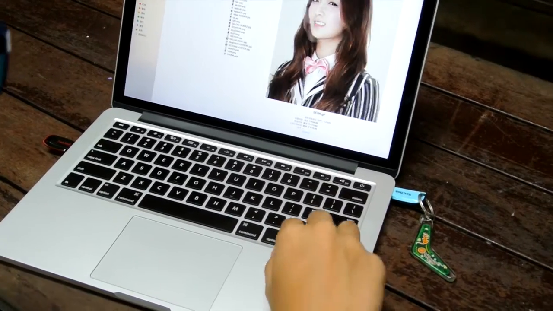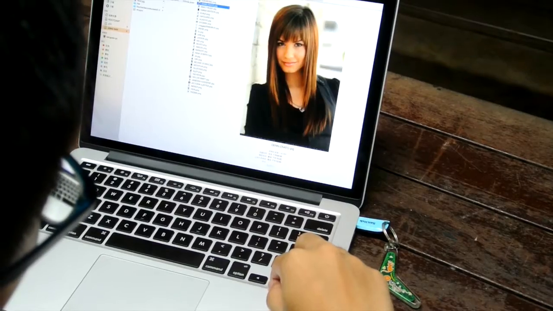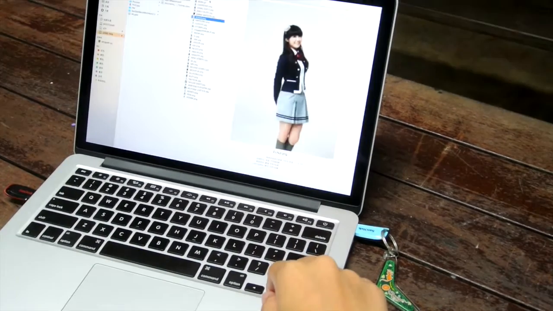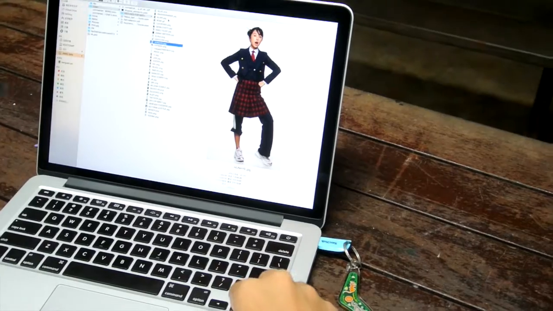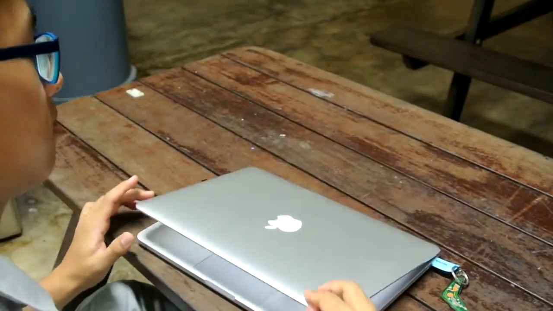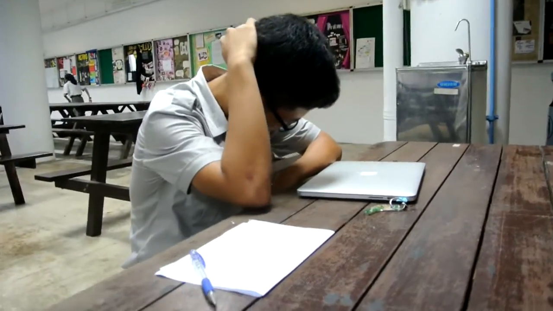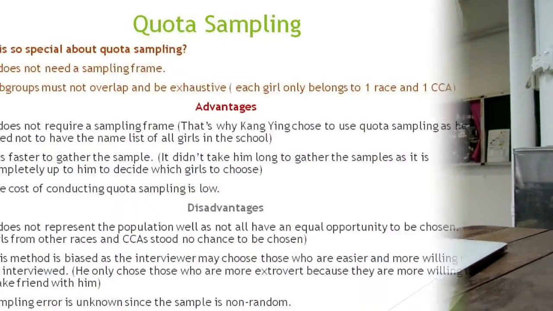From his finalized sample frame, he then wants to get to know each and every one of them. However, as he is scrolling through the photos, he realizes that the girls he chose to be in his sample were those who were only willing to talk to him out of convenience. These girls weren't actually the type of girl he was suited for. Eventually, Kang Ying decides to get serious and actually find a girl of his type out of his sample frame.